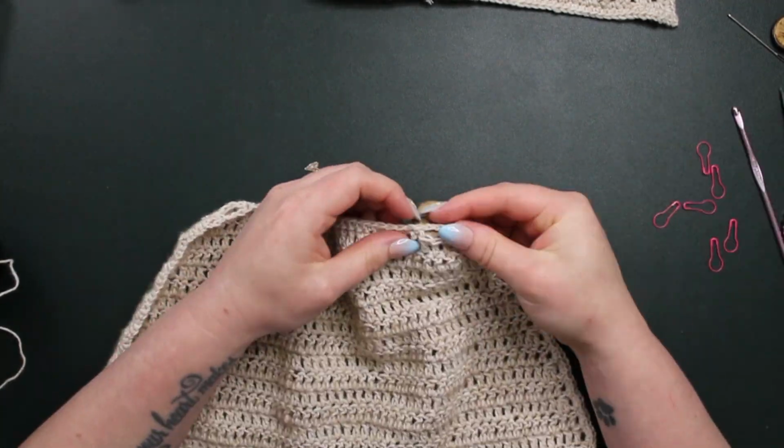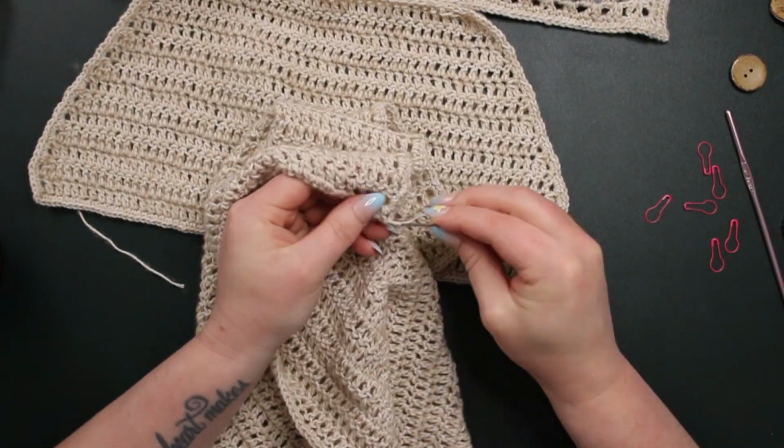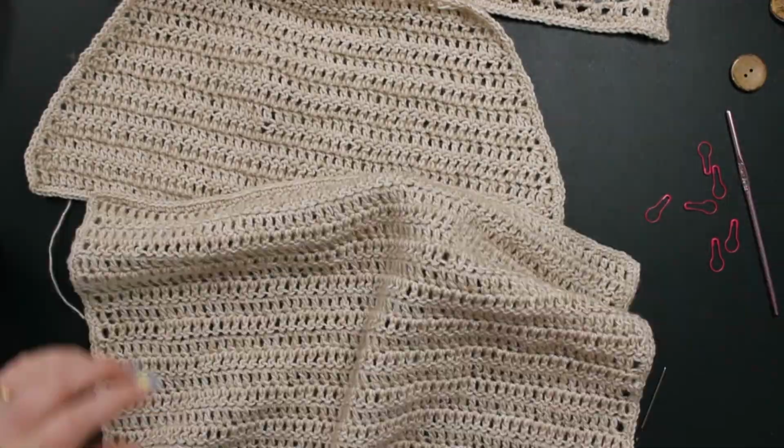And go ahead and weave in any remaining ends, any other ends you haven't woven in yet. And we'll just get those out of the way.